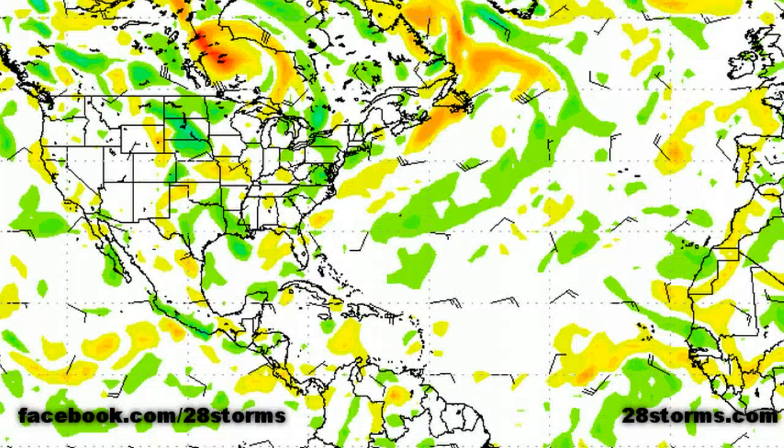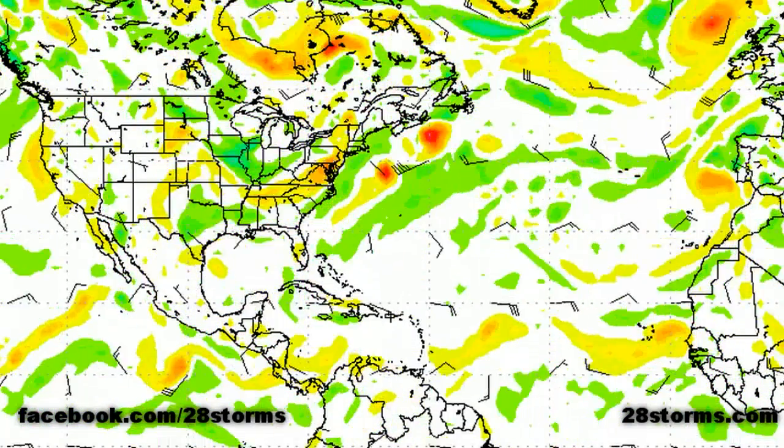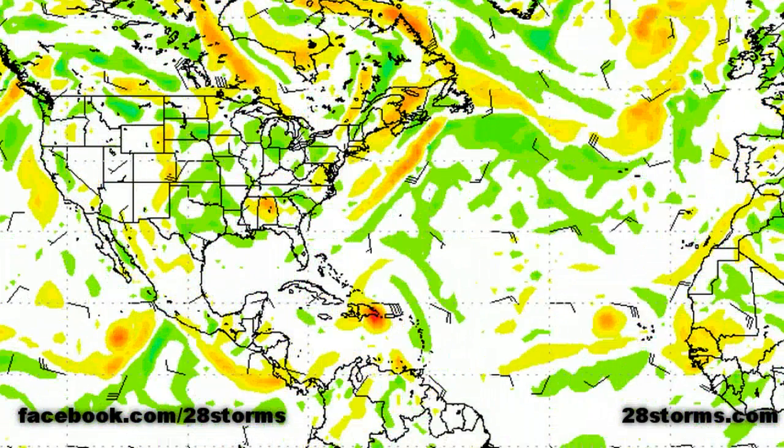Switching gears to the 12Z Canadian CMC, you'll first notice that it does not develop 93L in the Caribbean, although I am fairly skeptical of that idea. And if we turn our focus more toward the Central Atlantic wave, we see that it doesn't show much development in the first few days, but definitely once it begins to near the Northeast Caribbean and Hispaniola is when we see development into a tropical cyclone.